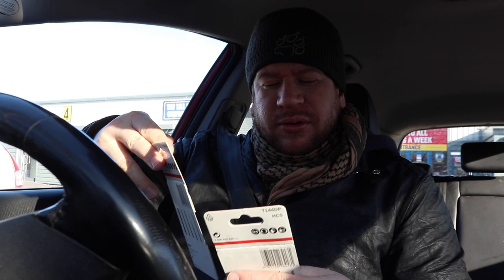So I thought, well, instead of spending that kind of dosh straight off the bat, I'll pick up some different types of jigsaw blades and see if I can build a little jig to hold the jigsaw upside down, and with the right type of blade, maybe we'll be able to use that as a little scroll saw by popping a hole in the centre of the piece of work and then sitting it on top of one of these blades, which will be mounted upside down, and working it like that. There's only one way to find out though, and that is by going to the unit and setting her up.